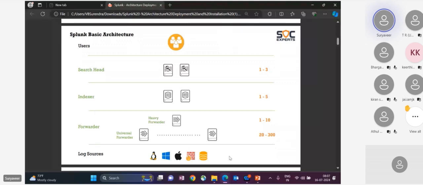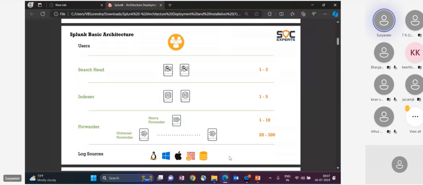What is the meaning of normalization? At a time, the firewall will send logs. At the same time, even your DNS, DHCP, file server, and all other critical servers will keep on sending logs. How to store this? If I mix everything, will it be okay? The answer is no. If I mix every log, how can you look at them? You need all of those stored in an individual manner. For example, only firewall logs should be available in one place, only DNS logs in another. That's what we call normalization.